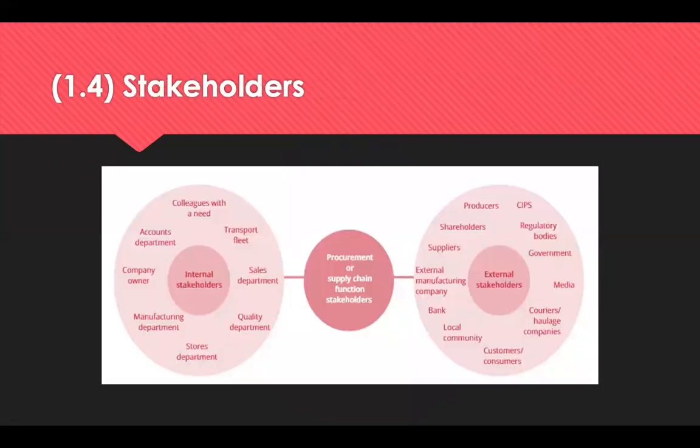Stakeholders can be both internal and external. Internal stakeholders are entities in the business, like employees, managers and directors. Employees want to earn money and stay employed, owners are interested in maximising profit, and investors are concerned about return on investment. External stakeholders are entities not within the business itself, but who care about or are affected by what the business does — consumers, regulators, investors and suppliers. The government wants businesses to pay taxes, employ more people and follow the laws. Customers want high quality goods and services at the lowest possible cost, and suppliers want the business to continue to buy from them. Creditors want to be paid on time and in full, and the community wants the business to contribute positively to its local environment and population.